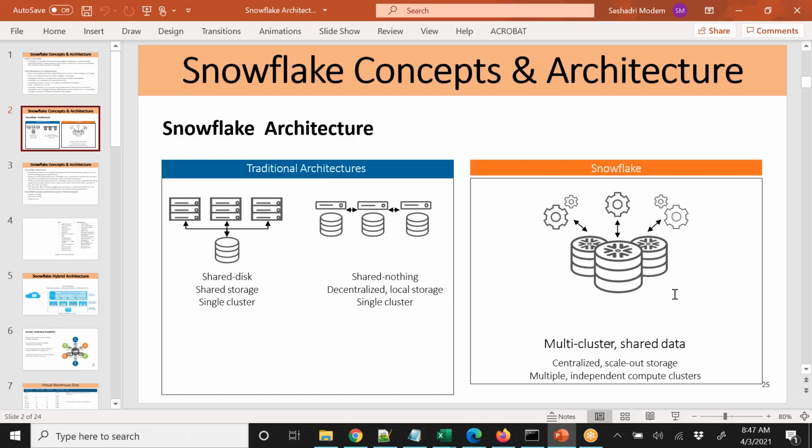That means you have many clusters that can talk to it, and the data is shared. It's not shared nothing. The data can be shared. So there is one particular storage, and multiple clusters can talk to the same storage. Instead of a single cluster or multiple storages, they have come up with something called multi-cluster shared data architecture.